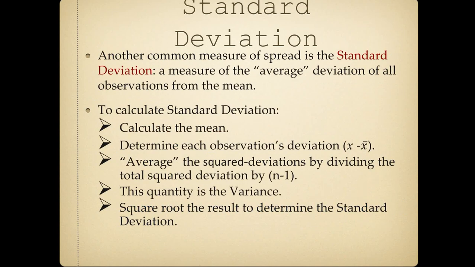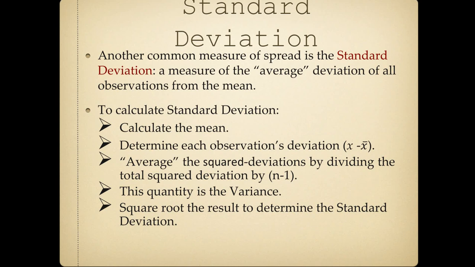All right, so let's talk about the harder to calculate first, the standard deviation. So you're going to calculate the mean. That's why it goes together with mean, because it uses the mean. And then we're going to see how far each data point is from the mean. And that's really what standard deviation is telling you. It's telling you the average distance your data set is from the mean. So you take each one, you subtract the mean from it, and now what do we do? If we were just to add all those numbers together, we'd get 0, because you should have an equal number above the mean and an equal number below the mean.